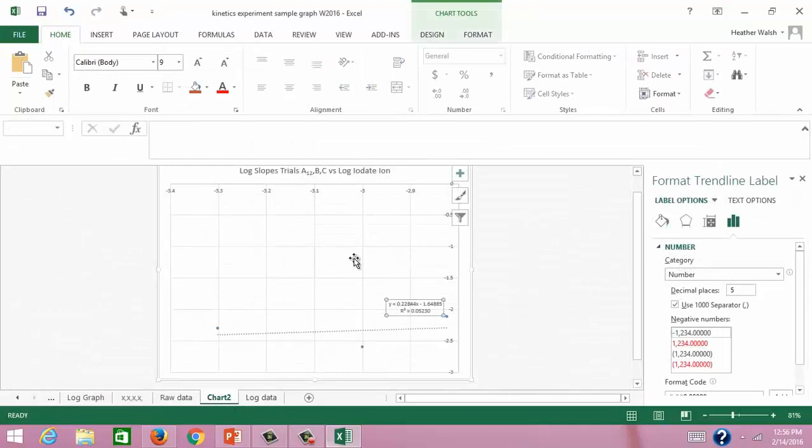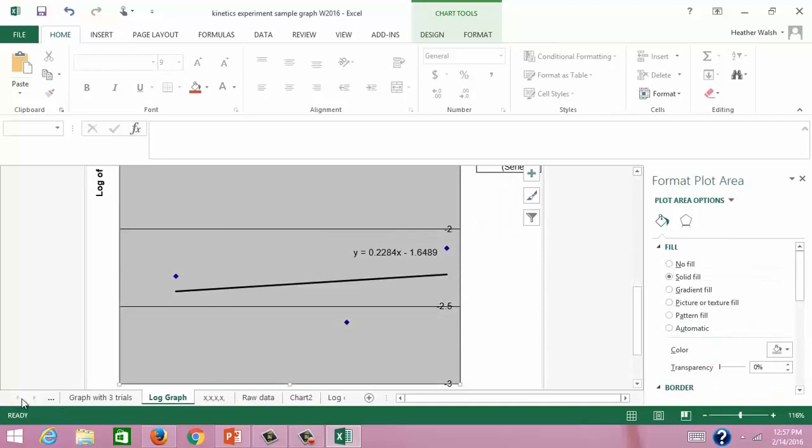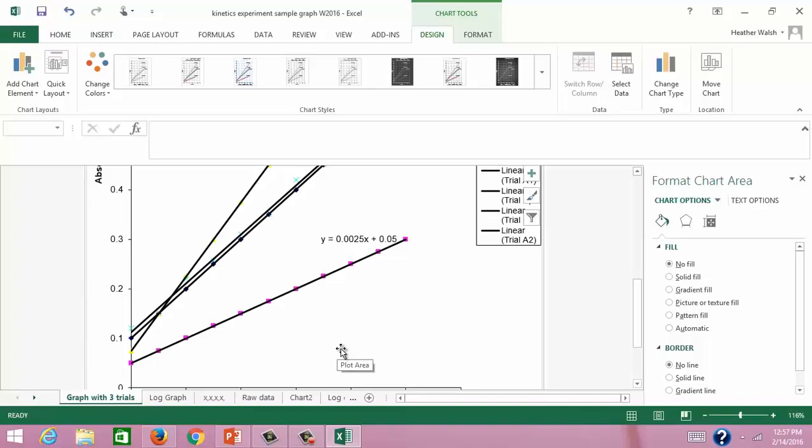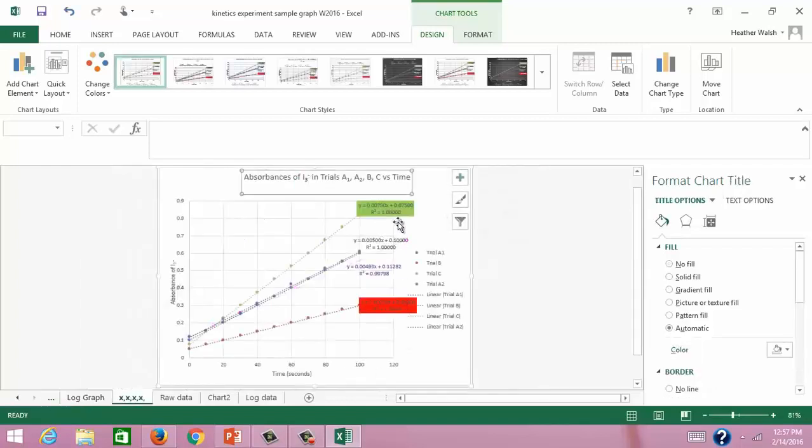Excel, this graph, when we go up to print it, it is an entire sheet. That's what I'm looking for, is an entire sheet as a graph. Okay, because I would like to be able to see that entire thing. Okay, and so we had our chart 1 over here, and we have colors if we would like. So I can print this out in color so that the instructor can see which trials are easily trials A1, B, C. And again, it graphs as an entire sheet. So please do that.